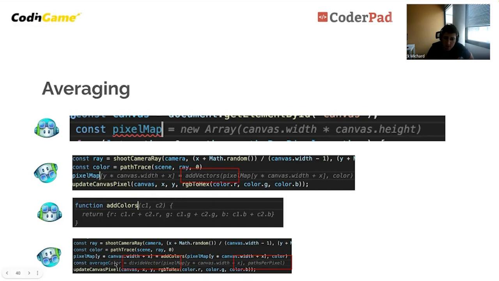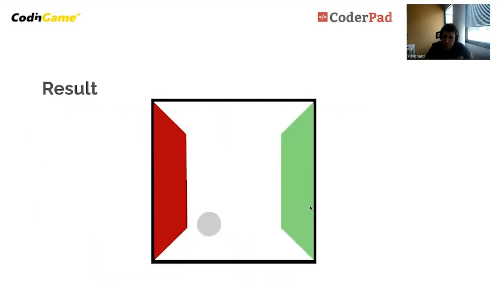And at the end, when I have done my passes, I just need to divide the color of each pixel by the number of passes I did. Again, small mistakes, divideVector instead of divideColor, but that's okay. And that's the result: pretty smooth, anti-aliased.